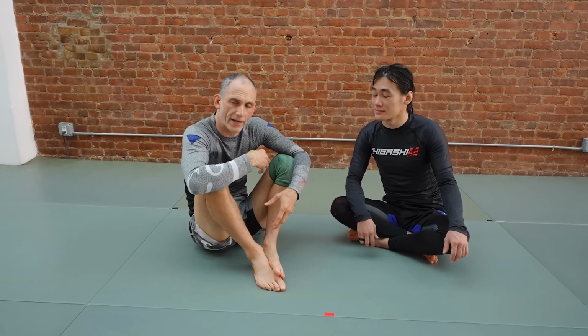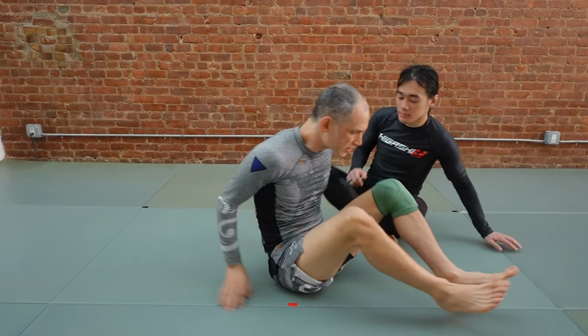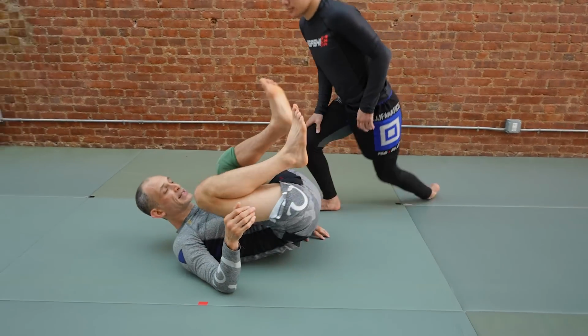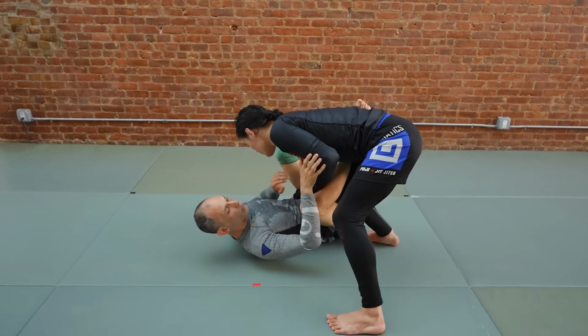A lot of times when you're under pressure and you're supine, on your back, and your partner's standing, there's a tendency, because it makes sense, for you to try to make a connection with your partner. That's always a good idea, but sometimes there's a tendency for us to reach from the bottom, and you end up in situations like this where your partner's on the top, they're passing, and as they make their way around the corner, they're creating angles.